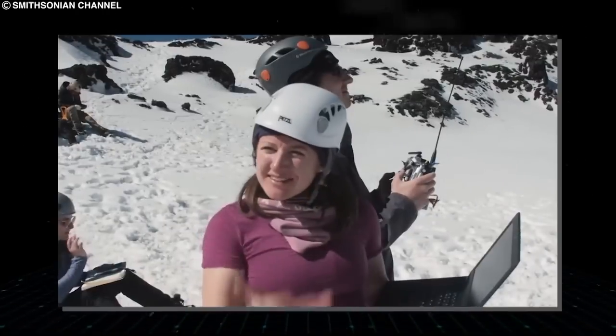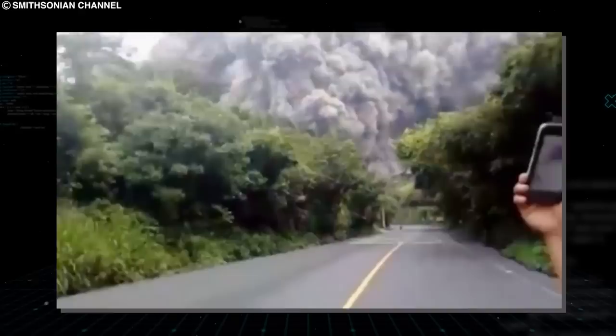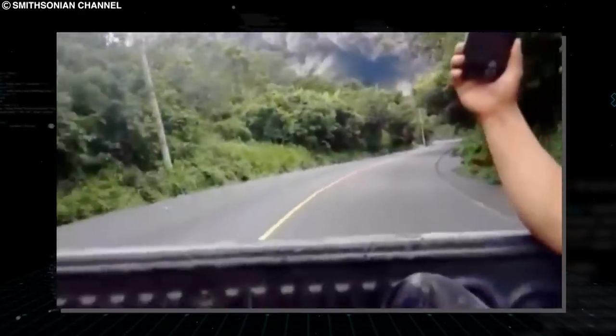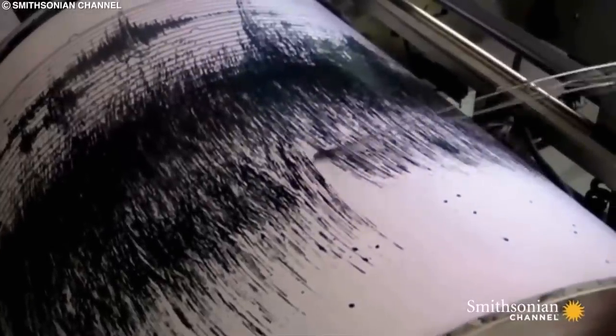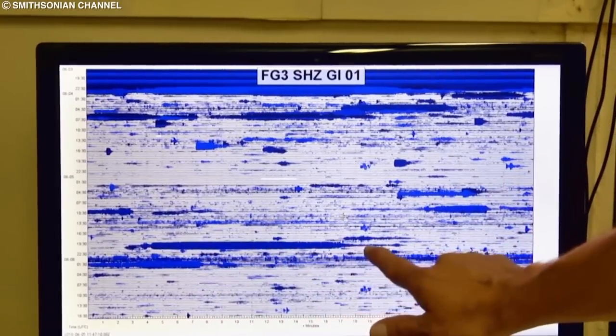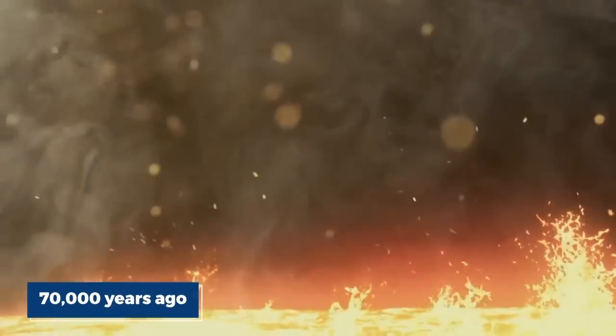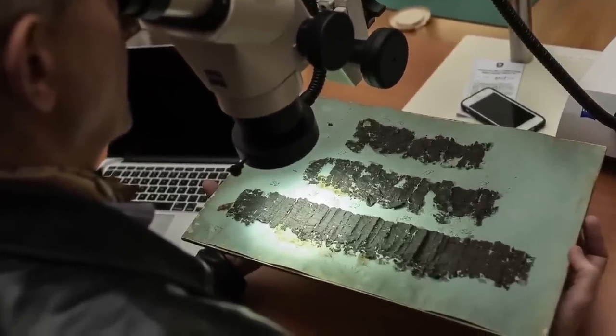According to the Federal Emergency Management Agency, the eruption of the Yellowstone caldera could estimatedly cause $3 trillion worth of damage. However, the most horrific aspect would still be the loss of life. Scientists are hoping that such an event does not occur. They've established that such explosions can be extremely rare, and the last lava flow from Yellowstone took place about 70,000 years ago, but even today, hikers come across evidence of the previous eruptions in the form of distinct rock layers along the trails.